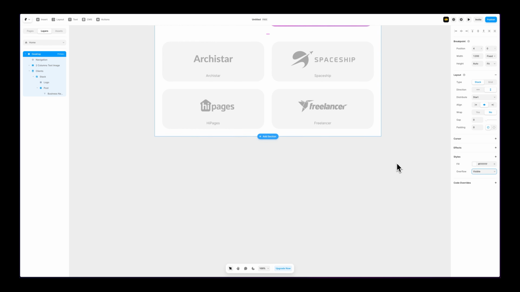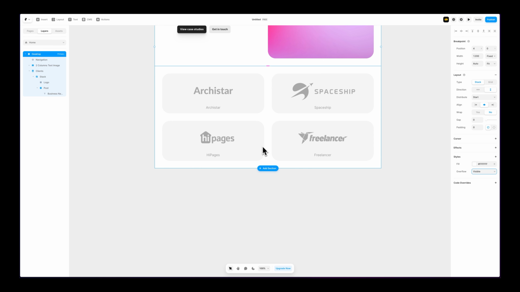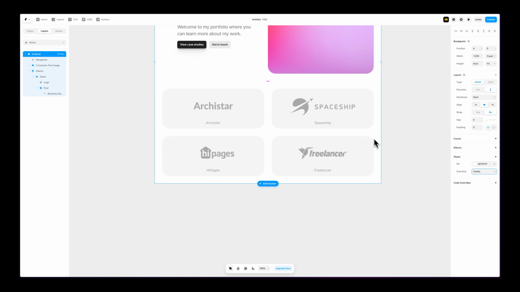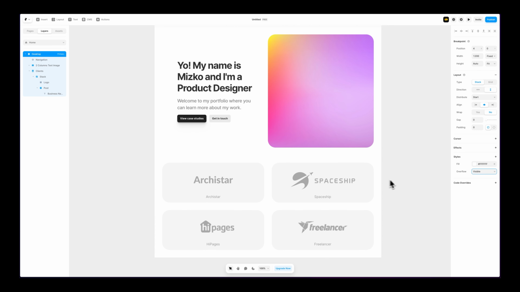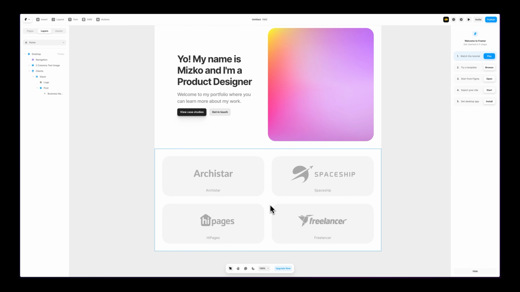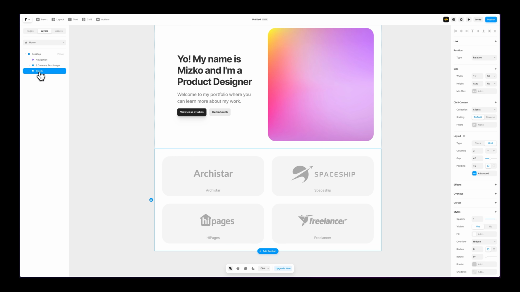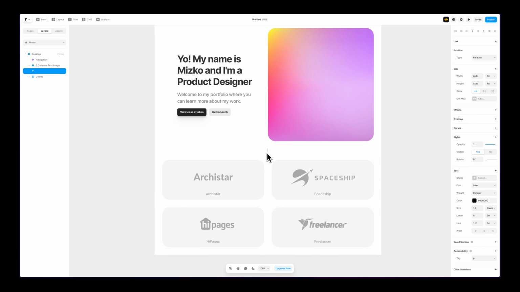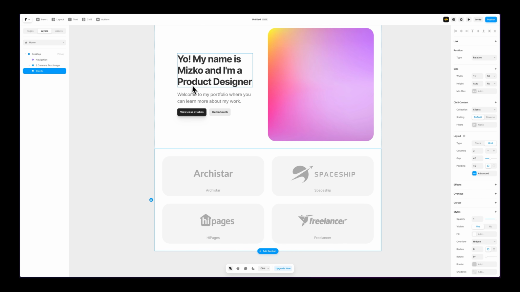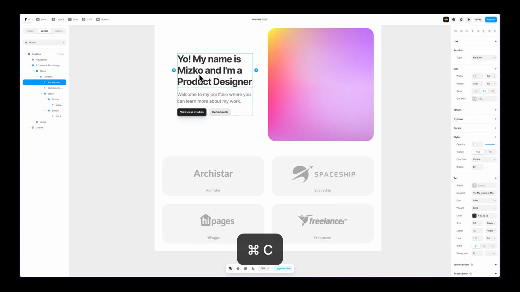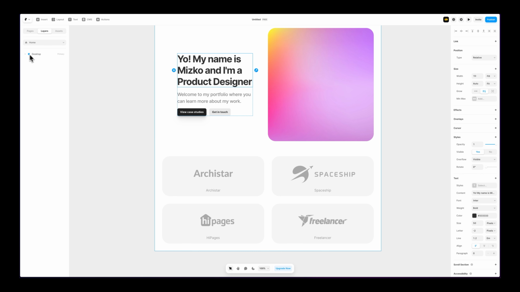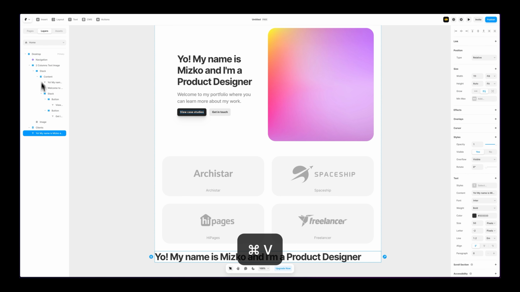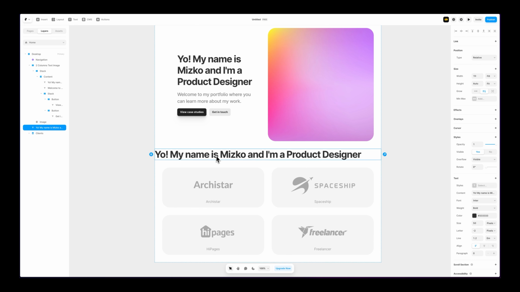So this is always going to make sure that if there is any content that is going to overflow this canvas, it will actually be visible and not hidden. The last thing we need to do for this entire section is making sure that around this clients section, we want to add a title above it, but also wrap it inside its own section. So hitting T on our keyboard, dropping text down on the page, or a simpler way is to click on your heading, hit Command C to copy it, or Control C on a Windows device, select your desktop stack, hit Command V, click and drag it up above your clients, and then you can add a new title.